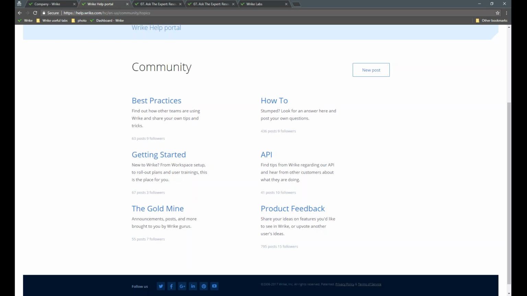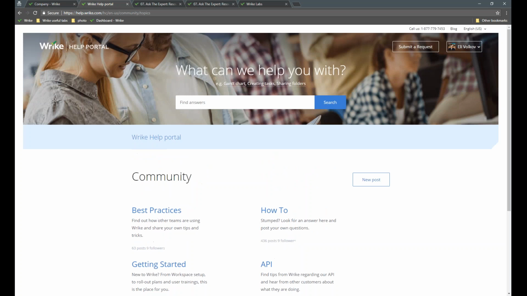And this is the place where the feedback should go to because our product management team keeps a close eye on this section. And whenever there is something that is really, really important to implement in the future or something that becomes extremely popular with other WRIKE users, it's definitely something that our product management team is going to think about.